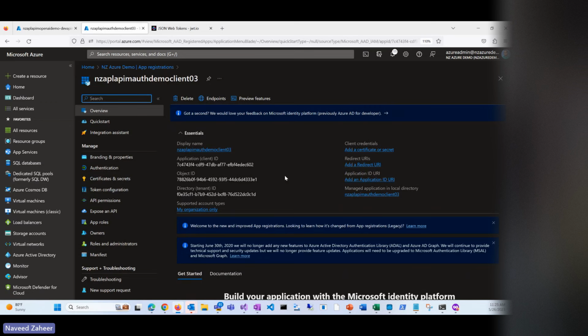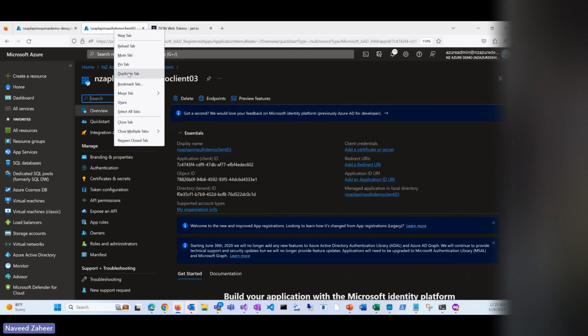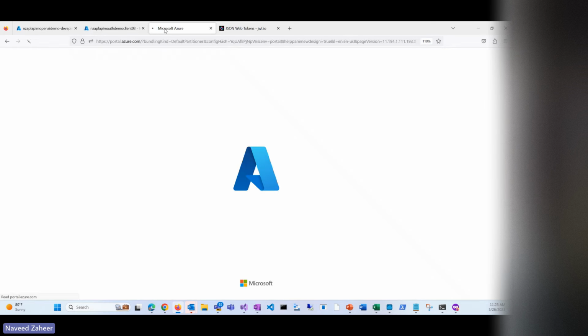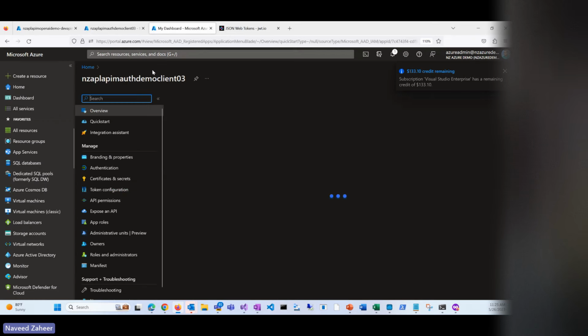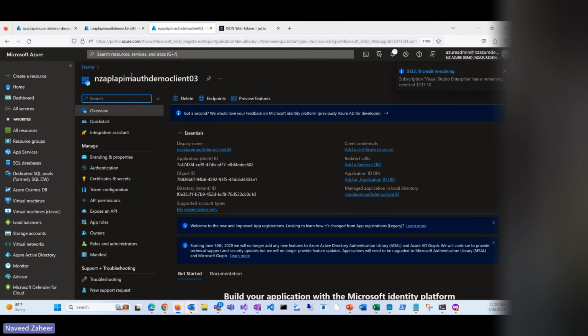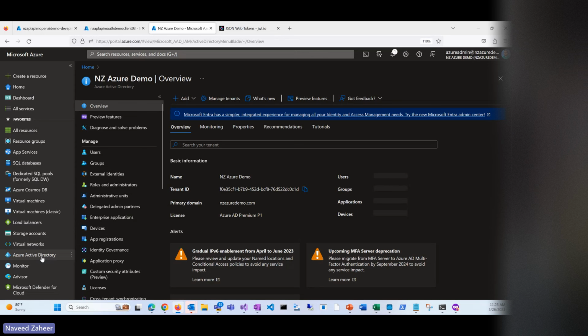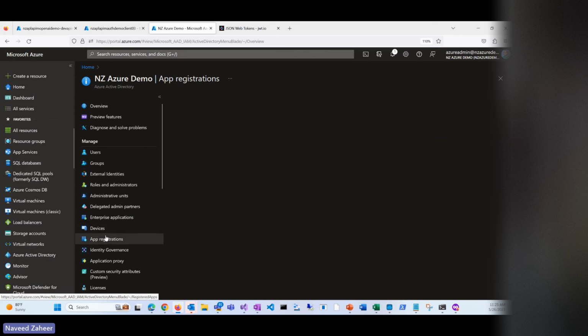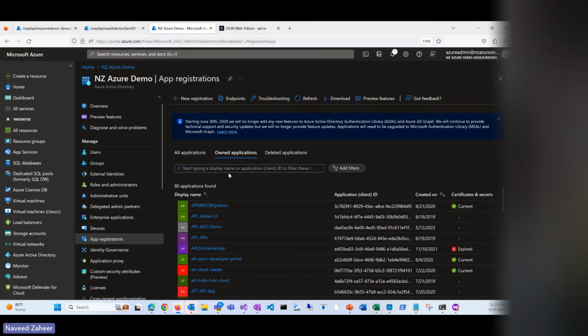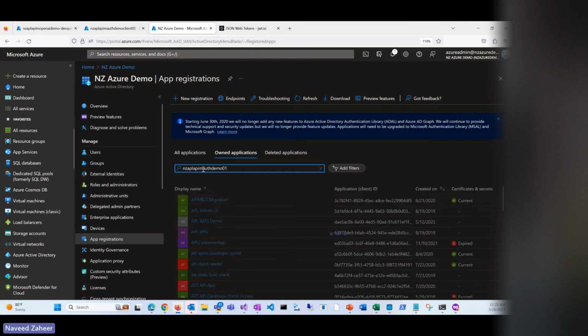One thing we haven't done is, and let me just duplicate the tab here. One thing we haven't done yet is give this client app access to our API app. Okay, just like we did, if you remember, the Azure CLI client. Okay, so let's go into the app registrations, and let's look at our second. Let me find our server app or API app.